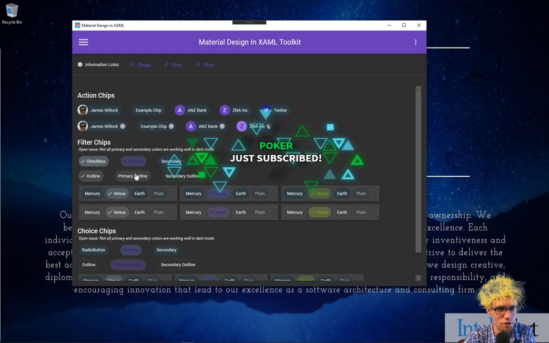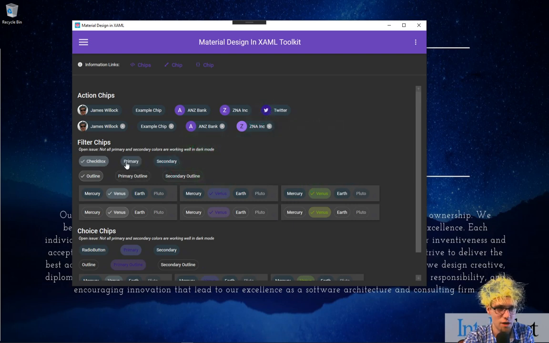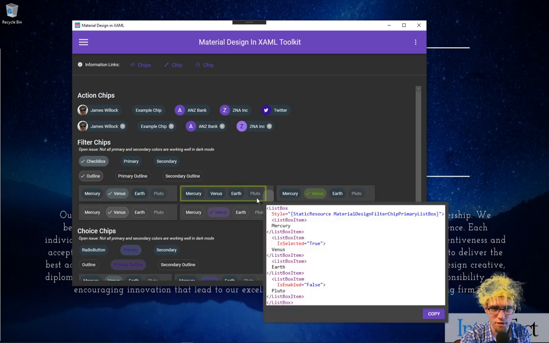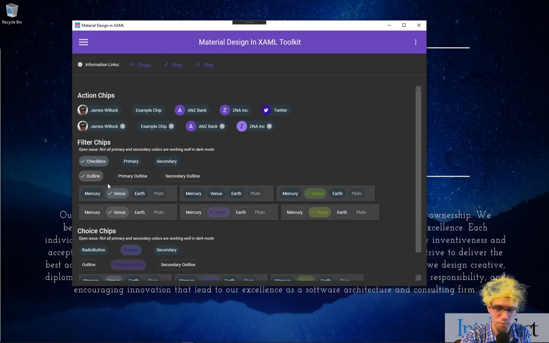I've been moving away from using opacity for theming colors and only using it for things like disabled. Because ultimately, if you've got opacity as part of your theme, it gets to be very problematic when it comes time to mix and match with other themes, which we're seeing just in a small portion between dark and light theme. I can only imagine how bad it gets with custom theming. So I do like this layout of how this has been done down here. This is pretty cool in my mind because it shows you all of the cases of how this is for the list box. So if somebody wants to lay it out in here, which is pretty cool.